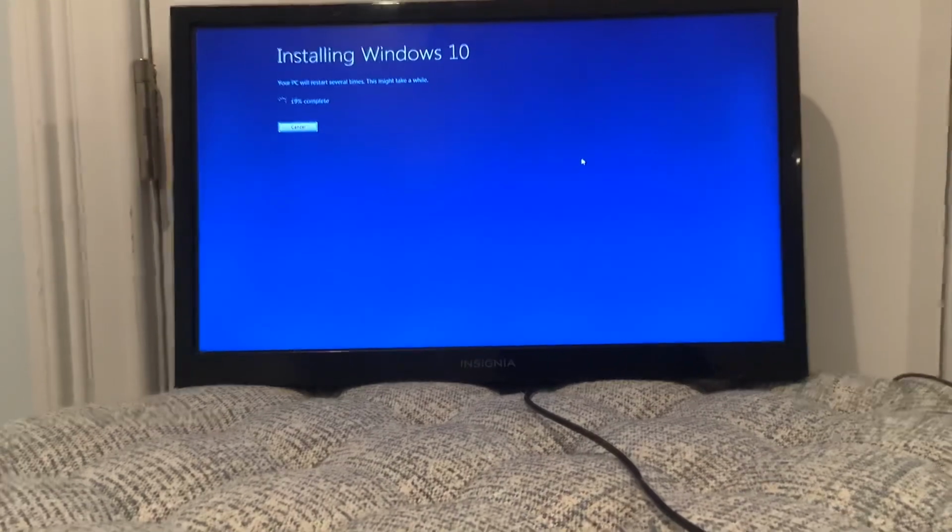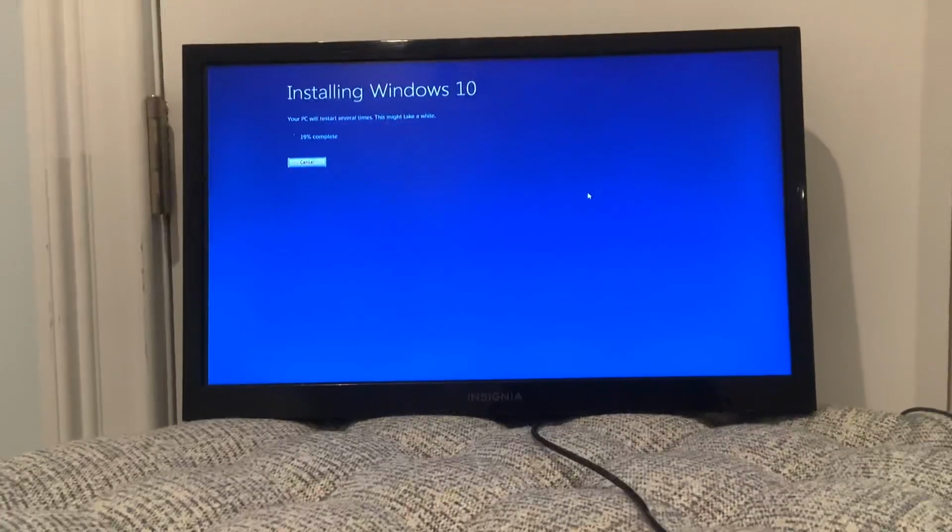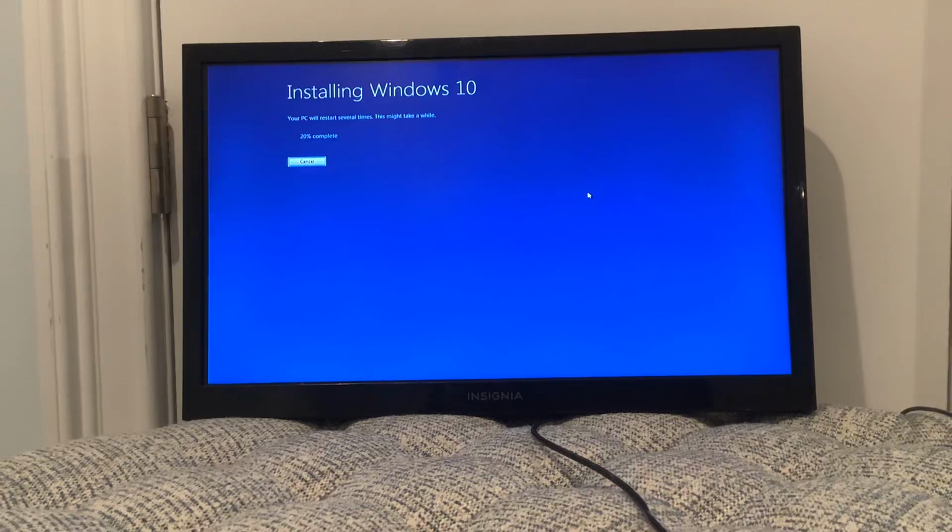So look at that, 18% complete, and it's already been maybe 3-4 minutes. So this is going to go quick, because all that this is doing is basically half of the drive is being destroyed. Right now, everything in this current OS is being disintegrated. And when I open Start or Control, Delete, you won't see it.